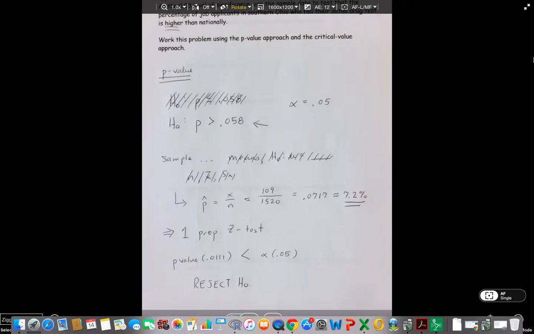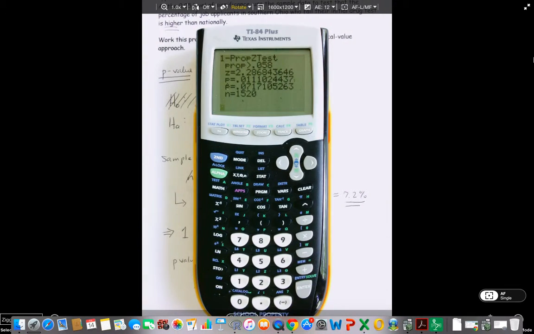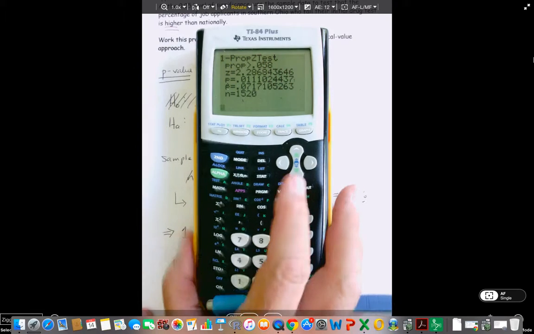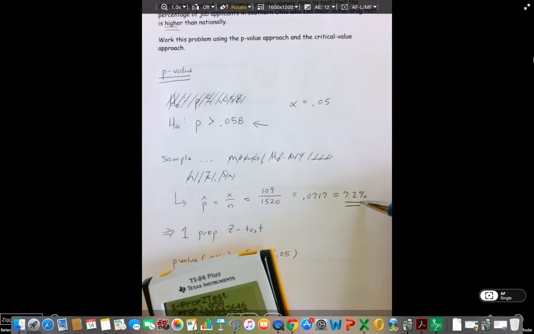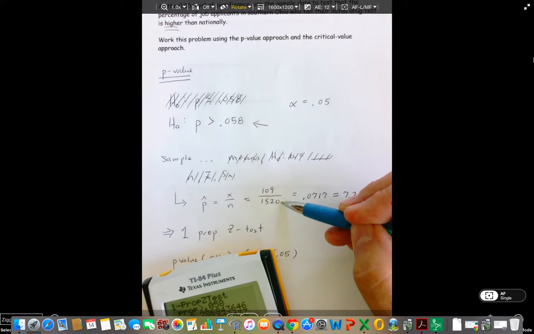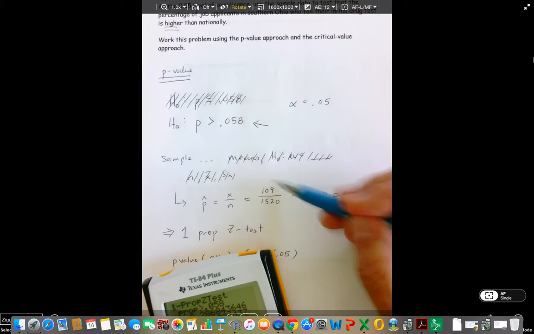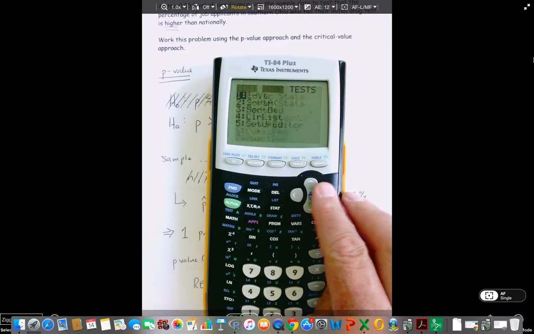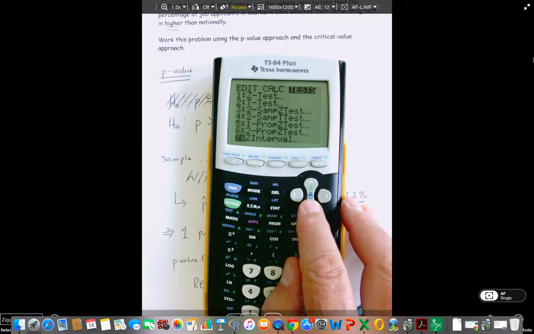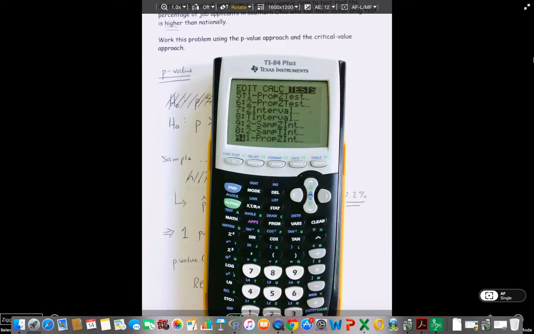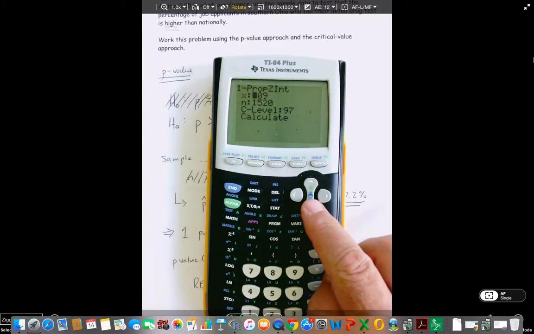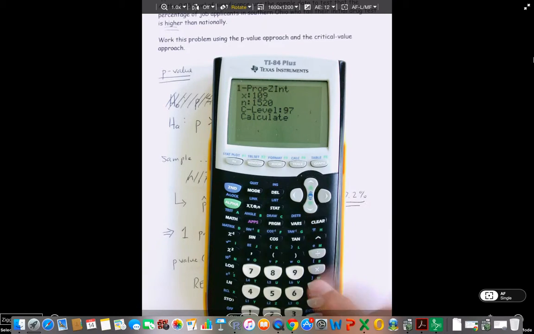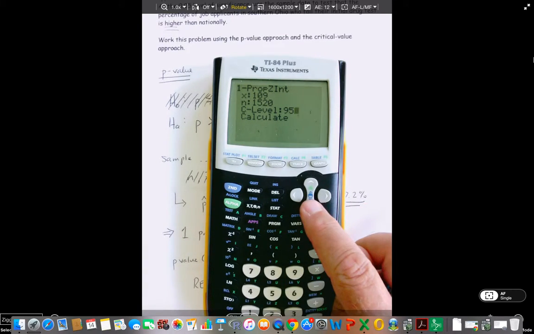Now, I don't know about you, but if I were somebody that cared about this stuff, I would want to know, well, you tell me it's higher than 5.8. Well, what is it? Well, some people say it's 7.2. No, it's not 7.2. It's 7.2 for these 1,520 people. We are trying to make a more general statement here. And we make a more general statement using an estimate, using a confidence interval. So that's what I would do here. I was dying to do it earlier because I knew it was coming. I'd go use a confidence interval. And I'd use this sample of 109 out of 1,520 with a 0.95 probability because I have a 0.05 level of significance.